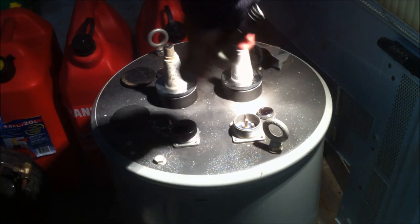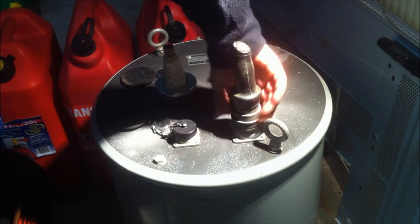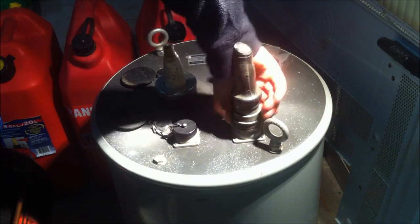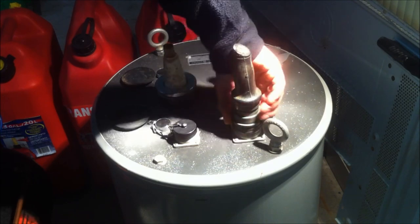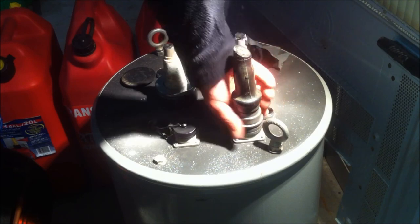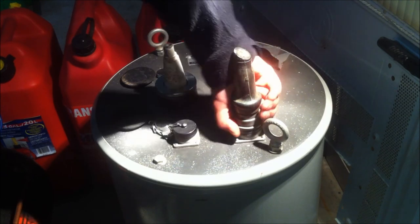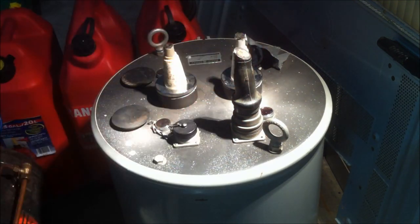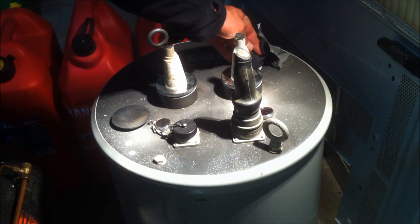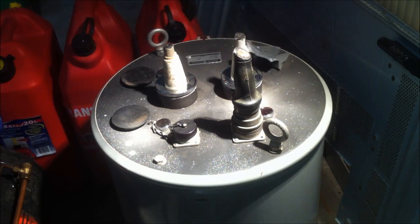Okay, the all-important check to make sure it all fits and that the fitting is not cross-threaded or anything. Well, seems to fit pretty well. Just got to rewire that now and find that stupid plug. We'll get one made, or hopefully someone can make me one. And then we're ready to fill it up with oil and give it a test run.